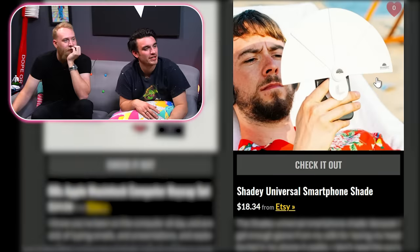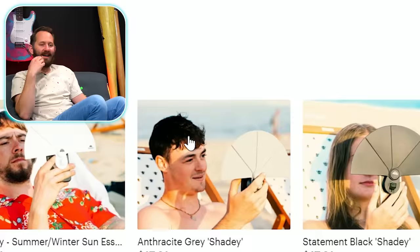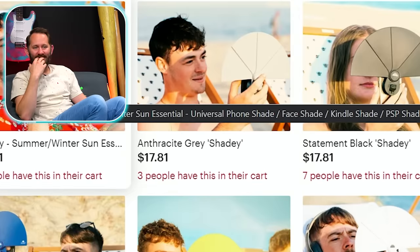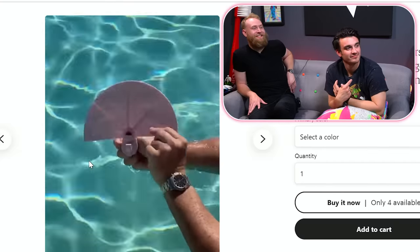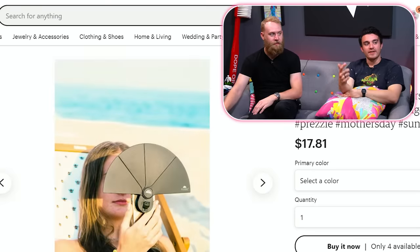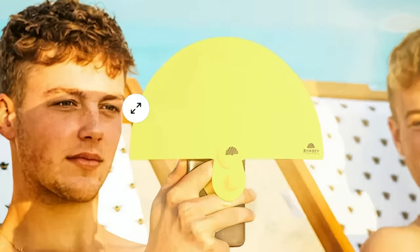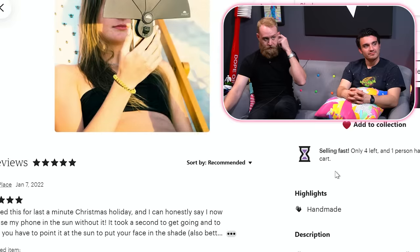Pretty dope. Was this the universal smartphone shade? Absolutely. A smartphone shade? Oh my gosh, this is the dumbest thing. Shady attachments. This could be a cool new type of fidget toy for your phone. I could see, maybe. You could also use it to fan. Look, they have it next to the other Apple products. Right, I think we get it. Look at Chad looking at his thing. We're gonna get black. We're gonna get one. We're gonna add it to cart. This is one I'm pumped about, Chad.